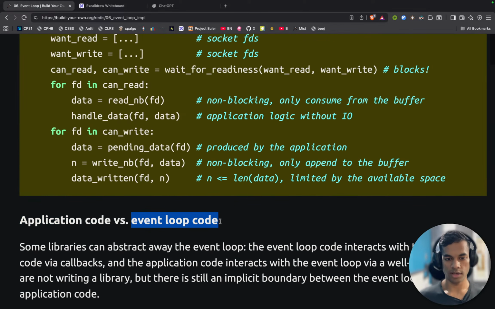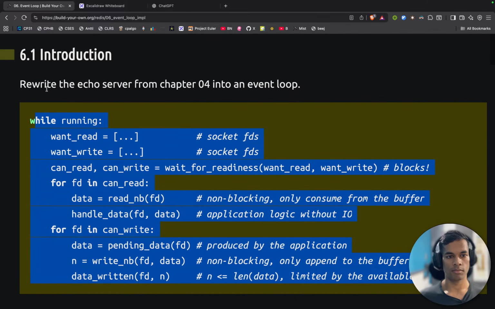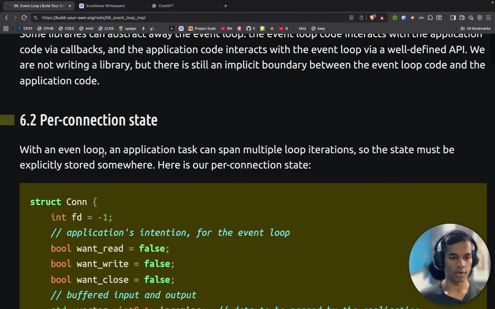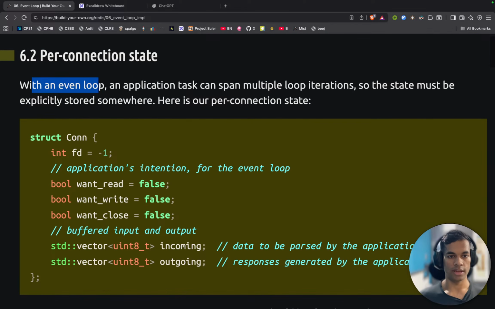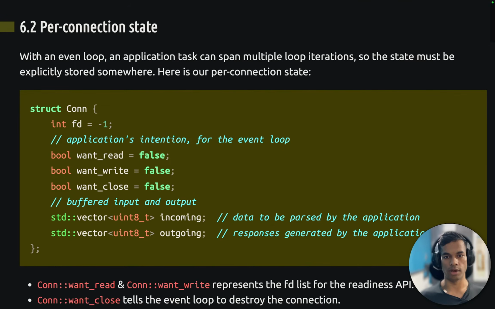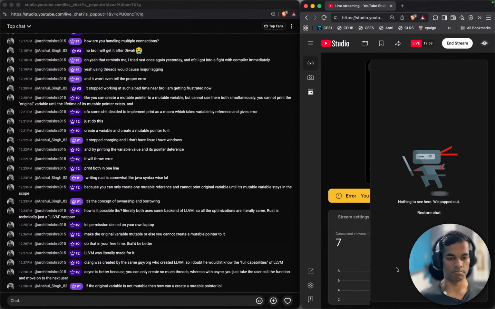I suppose by event loop code, they mean this function, wait for readiness, and all of this other thing. Rewrite echo server from Z4 into an event loop. Okay, let's read more. With an event loop, an application task can span multiple loop iterations, so the state must be explicitly stored somewhere. Here is our pre-connected server thing.